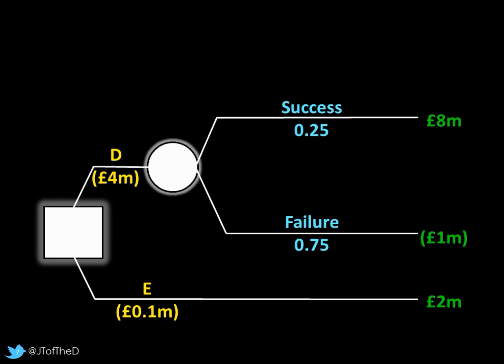If we break it down this way, it makes it far more manageable. I've used colour coding throughout, and you'll see those figures. If we look at D as one of the potential activities that we could do, there are two outcomes from it: success, which you've got 0.25 probability, and failure, 0.75 probability. Success is worth 8 million pounds. A failure would actually be a further loss of a million pounds before we even consider any costs.